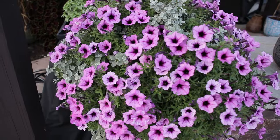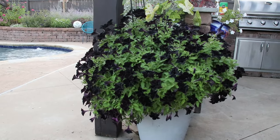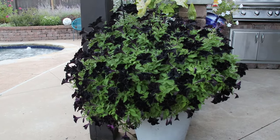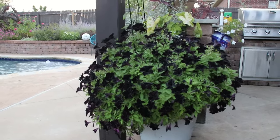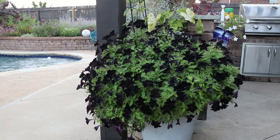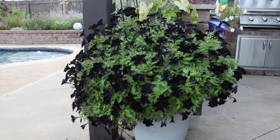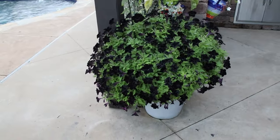Last but not least are these black petunias — they are still producing new flowers. It doesn't look exactly great, but with Halloween coming up I don't really want to get rid of them. I planted these in March and they've really made it a long ways. I did cut them back significantly about a month and a half ago. I think they're way too cool. That about wraps it up — thank you so much for joining me for my last summer tour and I'm looking forward to putting out more videos as fall approaches.